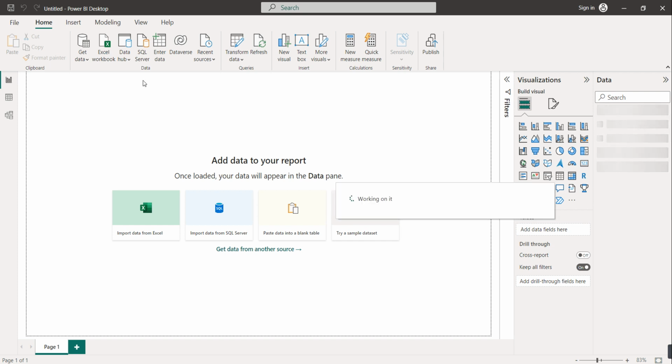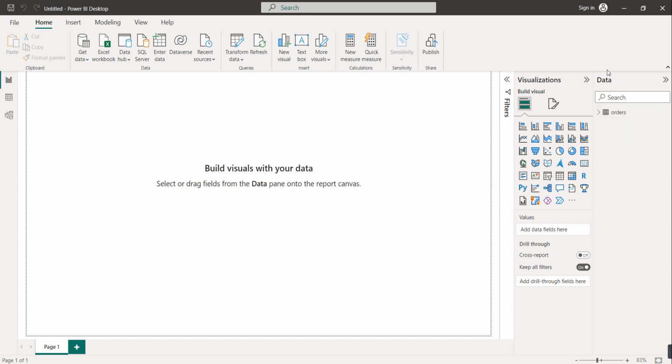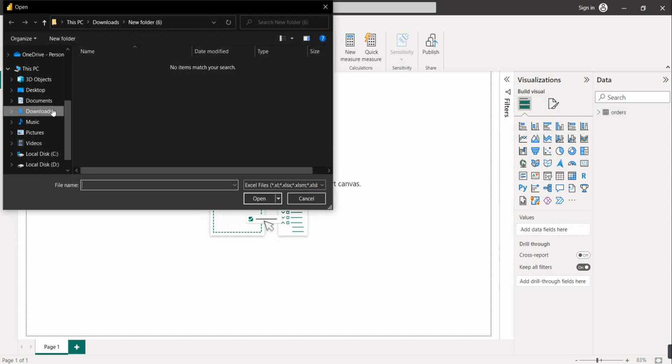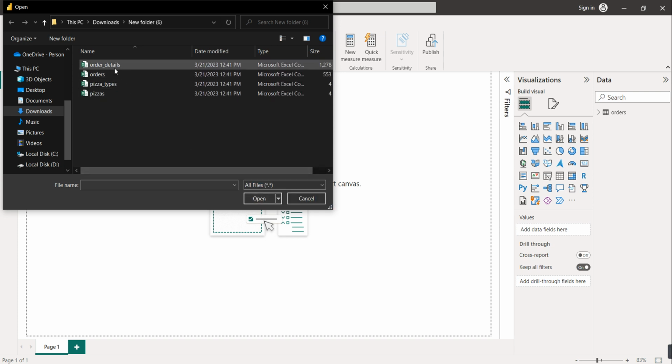Whenever the data is loaded, on the right-hand side there is the data pane. Inside the data pane you can see the table. See, the order table is there. Now I'll load the second table, which is order detail.